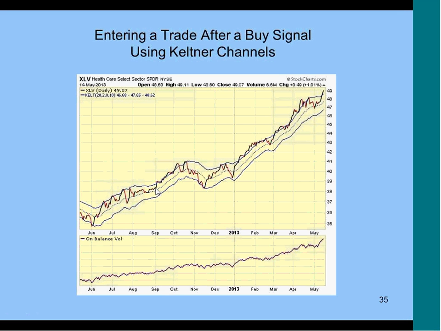And conversely, if the price of the ETF drops down towards the lower channel, then there's usually a rally. That means that the stock or the ETF is getting oversold at this point, and you can see that after this oversold period there's normally a rally. So we can use these Keltner channels to help us time to get into a market after a buy signal has already occurred with the major trend. So we can see we've had numerous opportunities to enter this healthcare sector when the ETF became oversold.